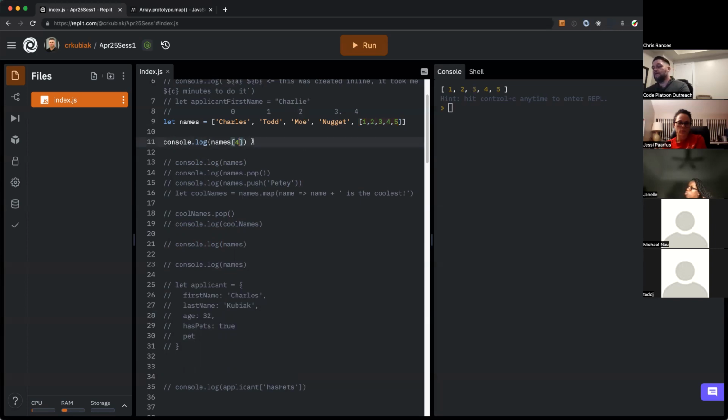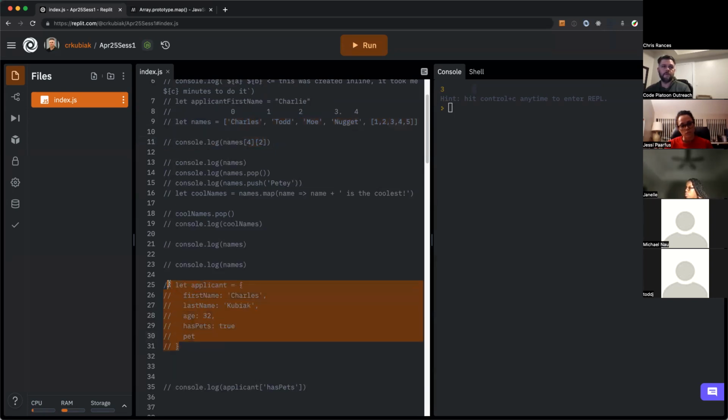Yep. And you can call these square brackets, or even shorter, when we're describing it, I would say names box four, box two, right? Because if we delete that, we're just creating a square box, right? So box four, box two, and I would hope to see three get output, right? That's how we get to nested arrays.